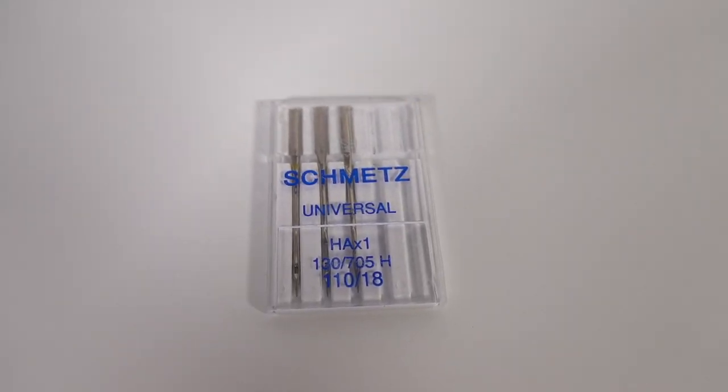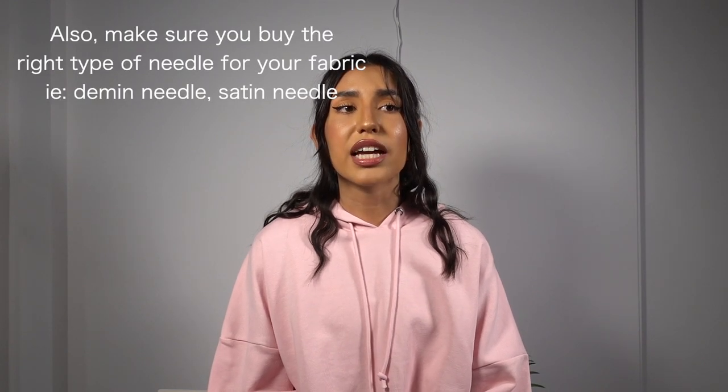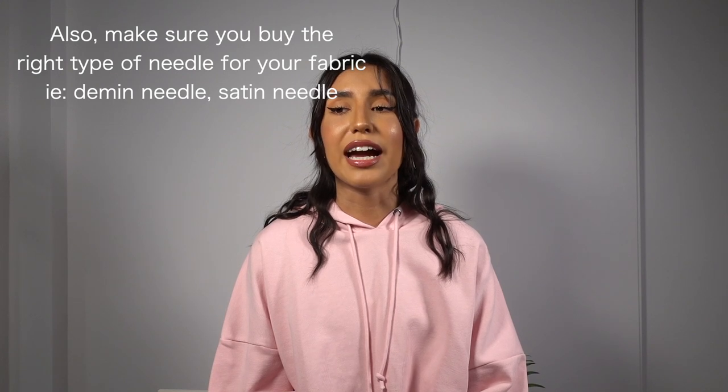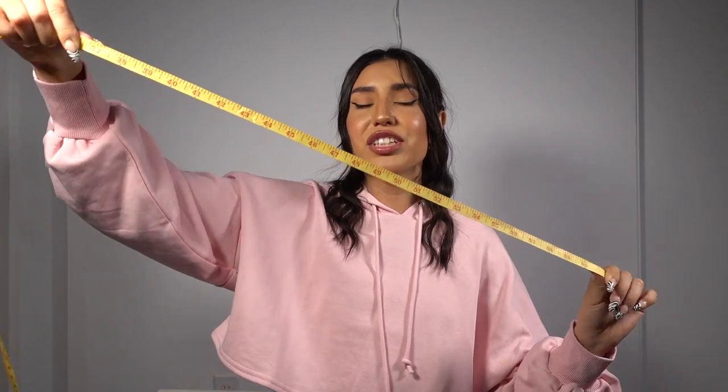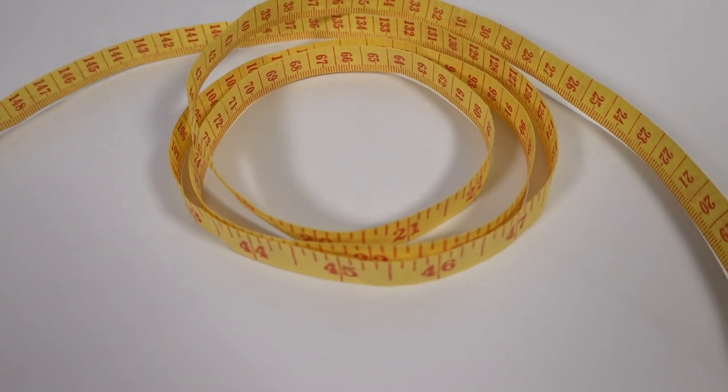You're also going to need several packs of sewing machine needles. There have been projects where I've only had two needles to work with, ended up breaking both, and had to stop my project to go to the store. It is absolutely annoying when that happens, so I'd recommend just buying a huge pack to have just in case. Next you're going to need a tape measure — super important for taking your waist measurements or any measurements when making a garment, and it's super inexpensive.